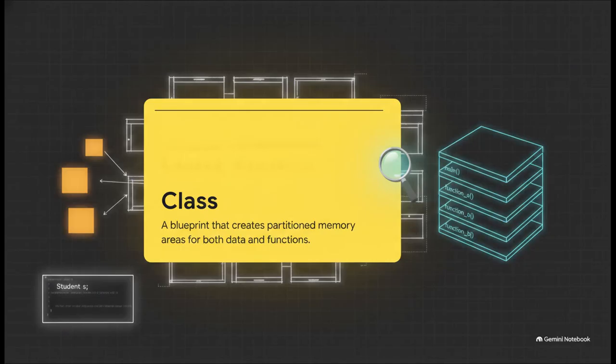So the crucial thing to grasp is that before this object S even exists in memory, C++ relies on a class to define its exact shape. Think of a class not as the data itself, but as a rigid blueprint. I mean, C++ was originally called C with classes for a very good reason. A class is an abstract data type. This is literally the pillar of abstraction in action. It's telling the compiler, hey, whenever I ask you to create a student, this is exactly how much space you need to carve out, and here is how that space should be partitioned. Without that class blueprint, our object S has absolutely no definition and no existence.